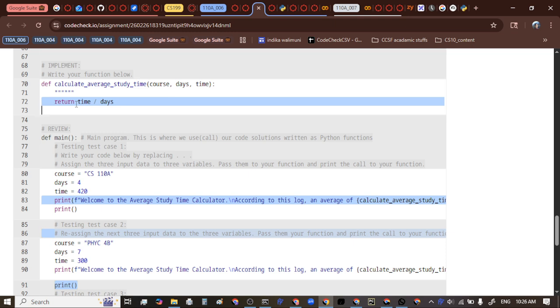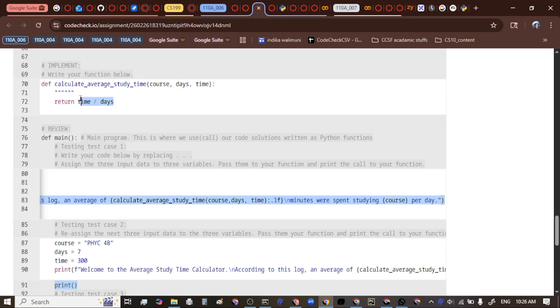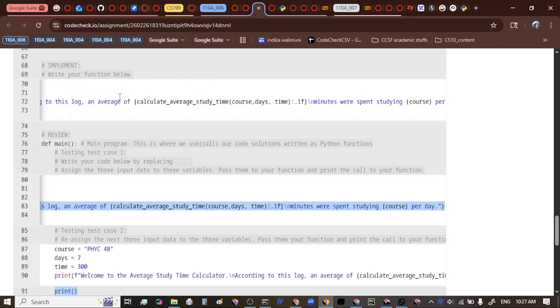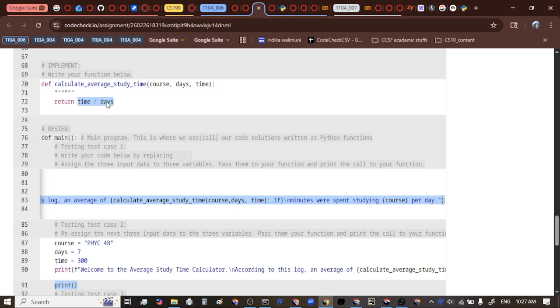Some people I have seen define it first, returning all of these, which is not wrong, it may still work, but it will make your function useless except for this one case. So we write functions for reusing code. Always keep that in mind.